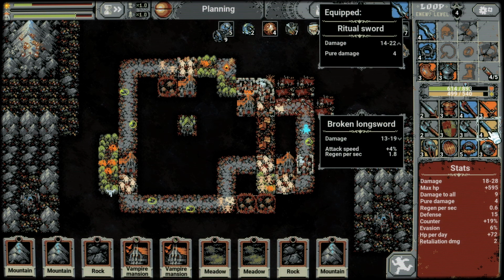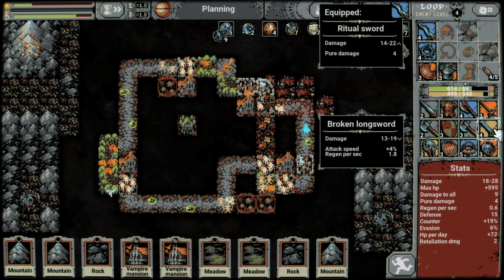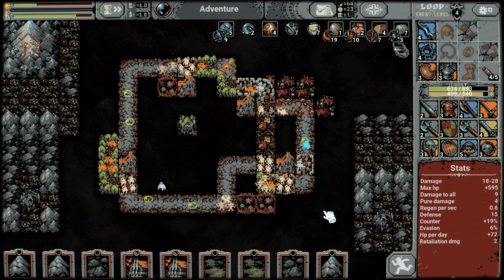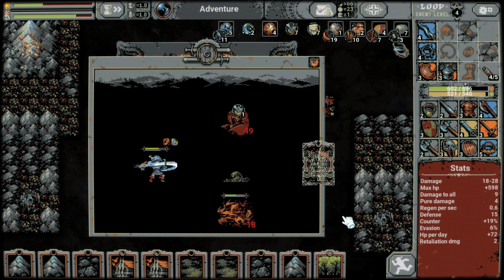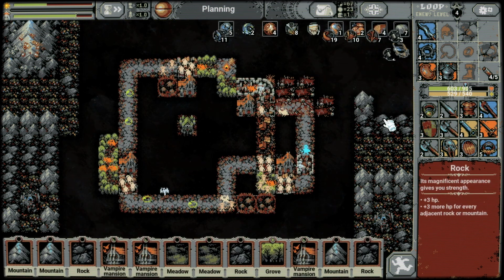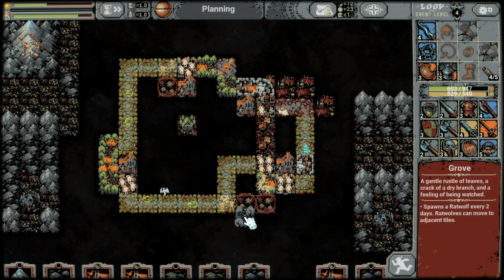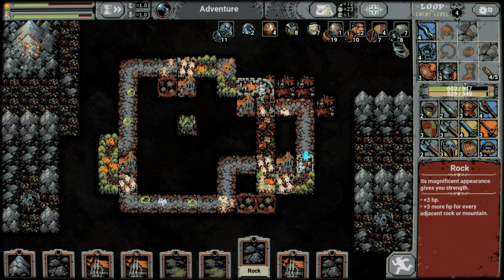Damage, regeneration. The damage is less. 10 to 14, that's way less. 14 to 22, I'm gonna have to keep it. Continue. Swarm of bats. Up, mounting it up. And a groove. A groove over here. Continue.